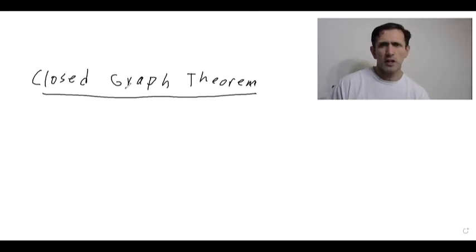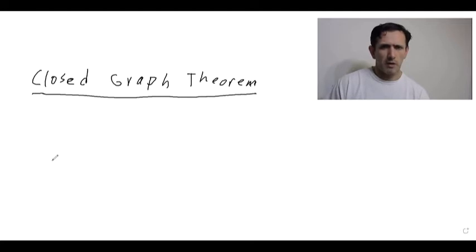I'll give a very simple but nevertheless interesting example of using the closed graph theorem in the context of the Bergman space of the unit disk. And in the homework, there's going to be a problem on the backwards shift on the Bergman space, and composition operators on the Bergman space. Just very simple using the closed graph theorem.